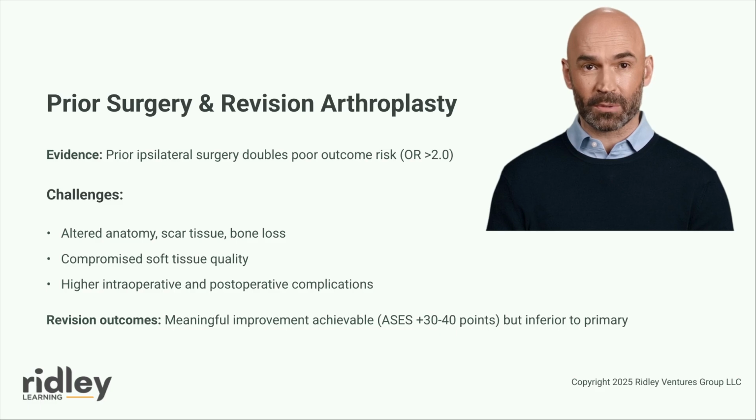Functional expectations must be carefully managed, as patients with revision procedures are less likely to achieve normal shoulder function and may have persistent limitations in range of motion, strength, and ability to perform high-demand activities. However, the goals of pain relief, restoration of independence, basic activities of daily living, and improved quality of life are achievable in the majority of patients when rehabilitation is appropriately individualized and complications are promptly identified and addressed.